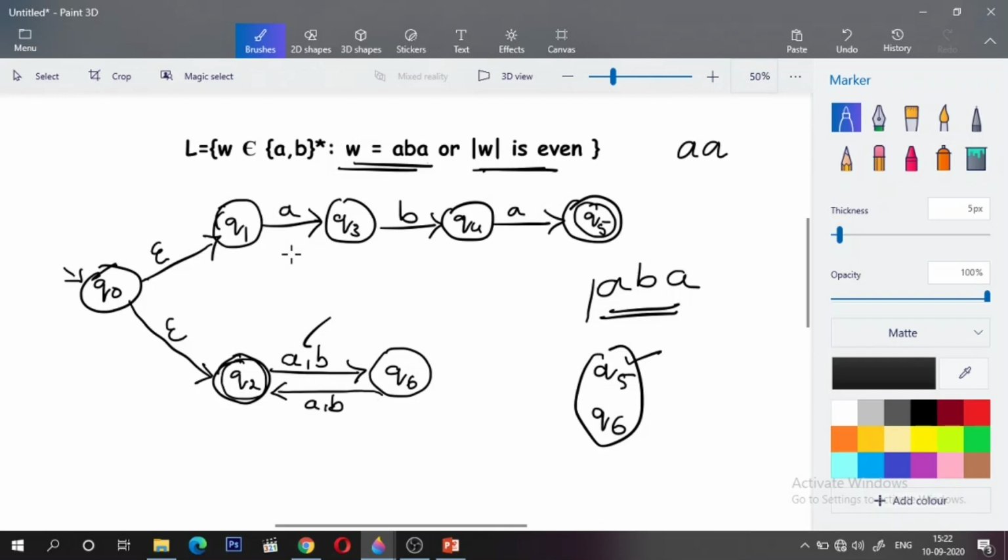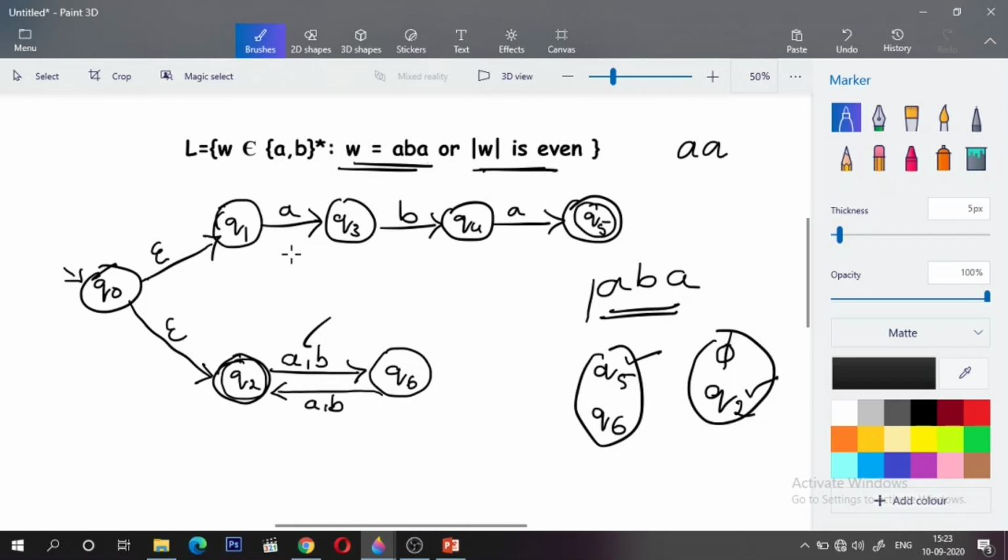Now Q2 upon A goes to Q6, and Q6 upon A ends up in Q2, which is the accepting state. So for AA, either I end up in null, the dead path, because there is no definition for A upon Q3, or I end up in Q2. Is this accepted? Yes, because one of these is an accepting state.